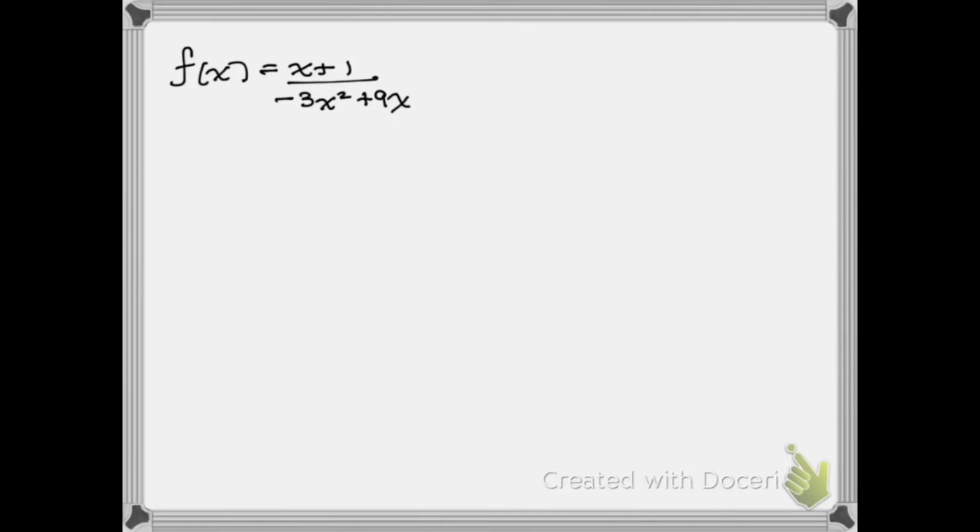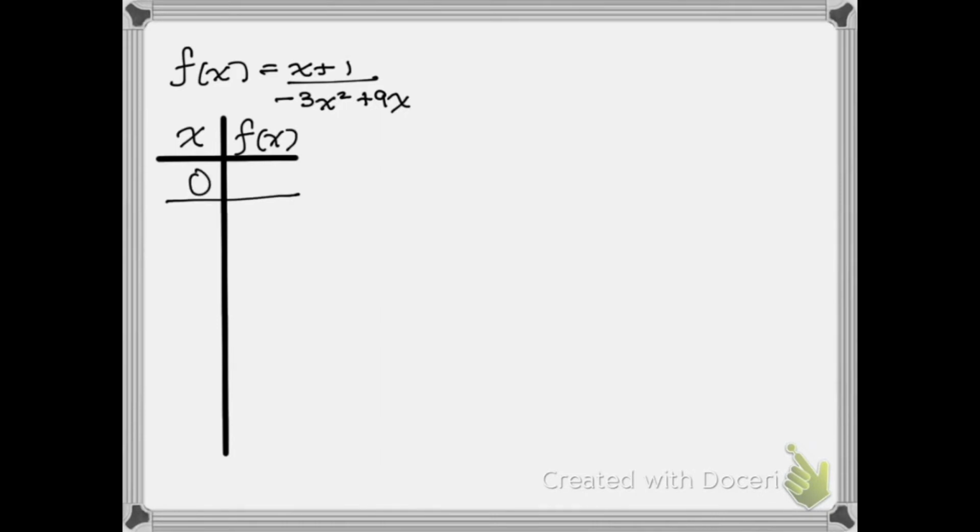I'm going to look at graphing a couple of rational functions here. This first one I want to look at, I'm going to start the way I start with all of the functions that we've looked at so far this year, with a table of values. And the first thing I want to look for is the y-intercept, when x is 0. I can see that when I plug in x is 0, I'm going to get a 0 in the denominator. 0 in the denominator is undefined, so there is no y-intercept.